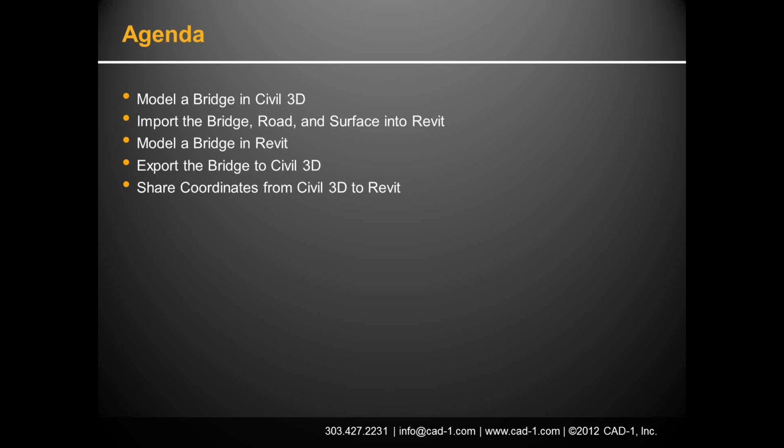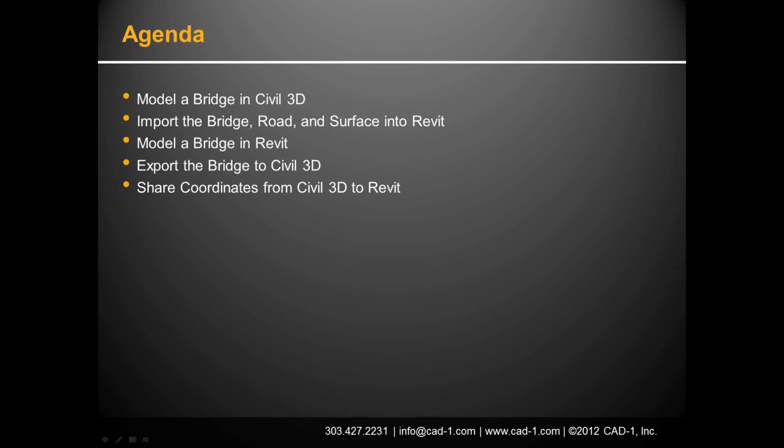It's huge. Brian is then going to basically do the same thing I did. He's going to model a bridge in Revit, just like I modeled a bridge in Civil 3D. And he's going to export that bridge, and then we're going to bring it back into Civil 3D. We're then going to deviate away from the bridge tools. You don't need the bridge tools for that last piece. We're going to talk about the shared coordinates between Civil 3D and Revit.